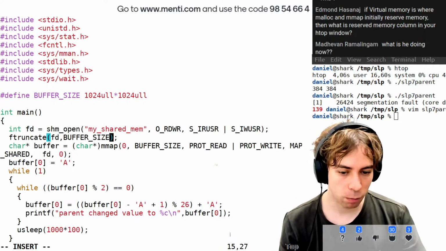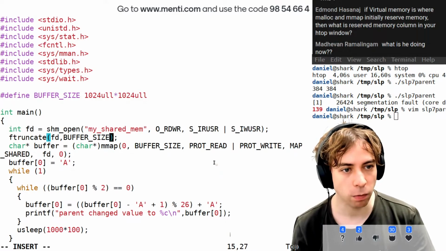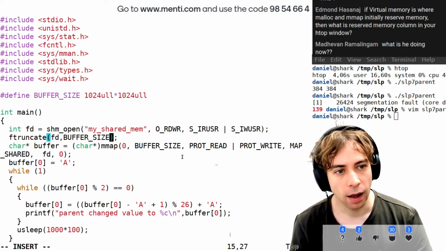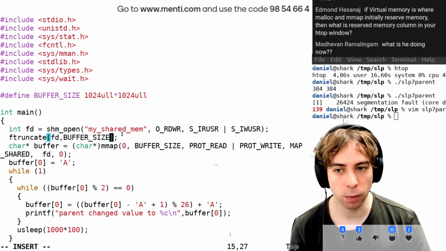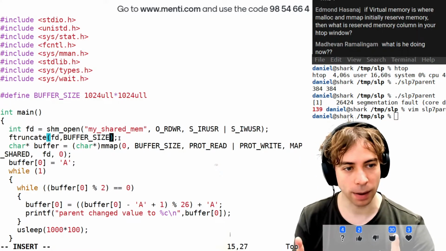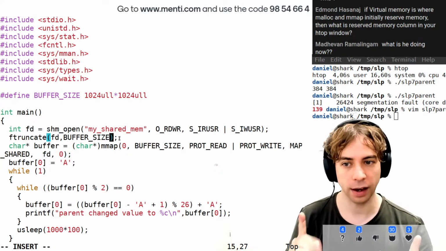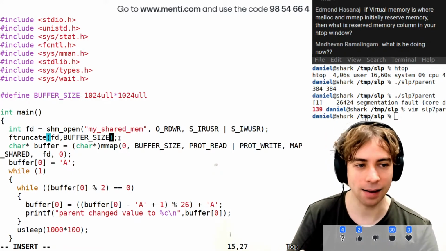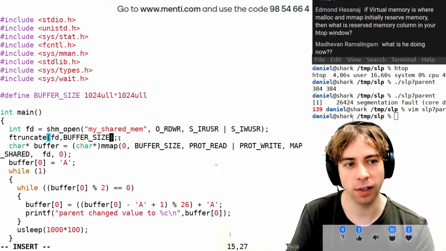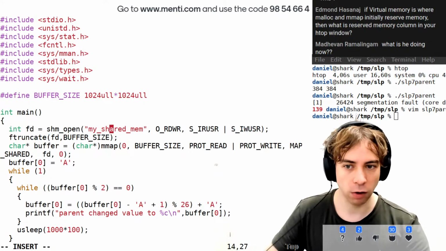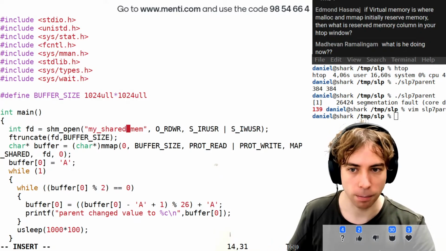What am I doing? Before, we had shared memory between the two processes, but this was based on a file. What we do now is we want to start the two processes independently and still have shared memory. We don't have fork anymore. So they now need some handle that they can use to refer to the same shared memory. This handle will be my shared mem in this case.